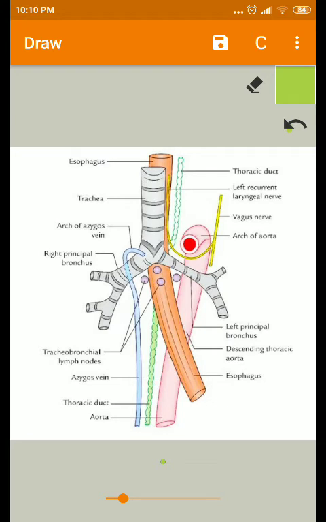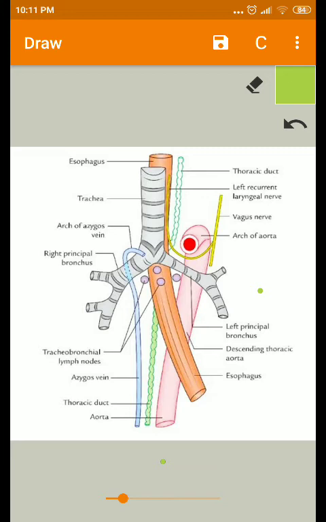Okay, and then nerves. The nerves are the vagus nerve. Both the right side and the left side vagus nerves also pass through the posterior mediastinum, and also the splanchnic nerves, which arise from the lower 8th thoracic ganglion of the sympathetic chain, which are seen on the posterior aspect, near, on either side of, the vertebral bodies.